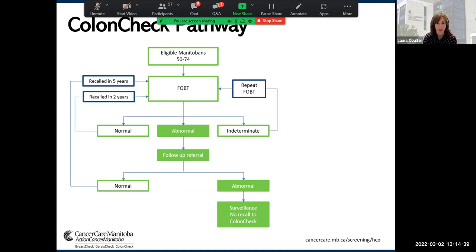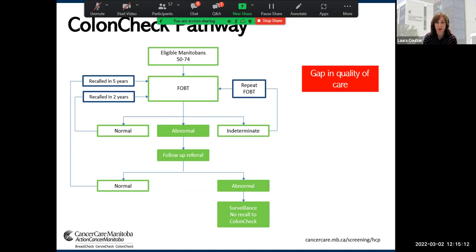Now, after 11 years of program operations, we had robust data sets on participants having abnormal fecal test results, including personal and family health histories, procedural reports, and pathology results. This allowed us to study the screening behaviors and outcomes and ask the questions: are people completing the right colorectal cancer screening test, FOBT versus colonoscopy, according to their risk category? And are people following the recommended screening and surveillance intervals?